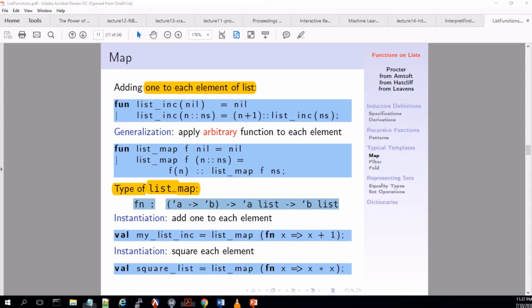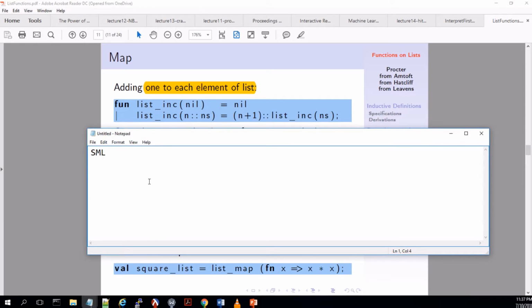If I put in a list like this, that is a list of numbers. If I put something like 2, 4, 6, that is a list of even numbers, and so on and so forth. So that is a list.